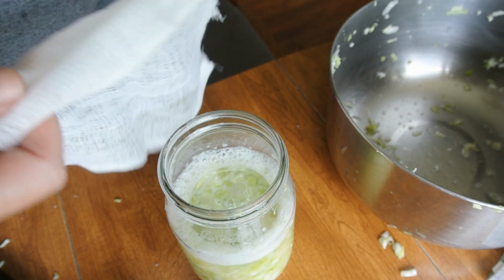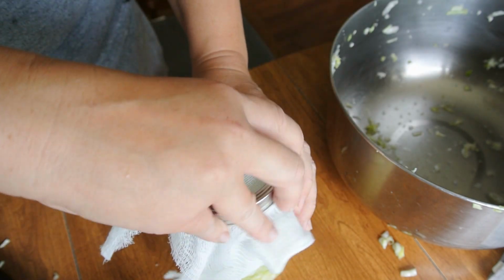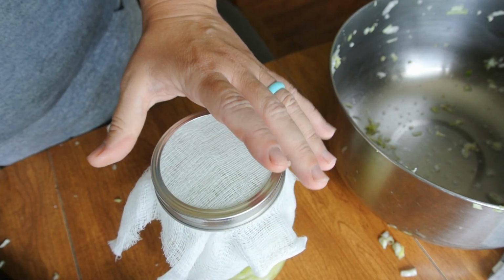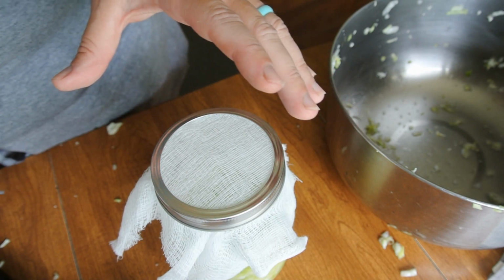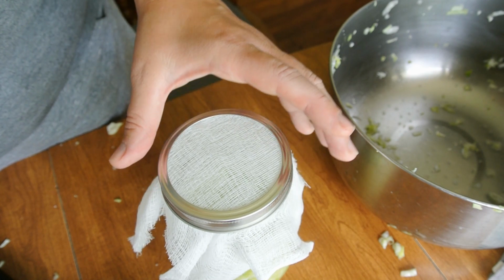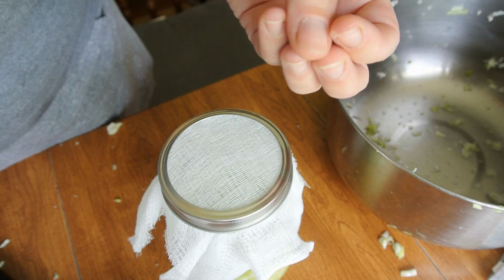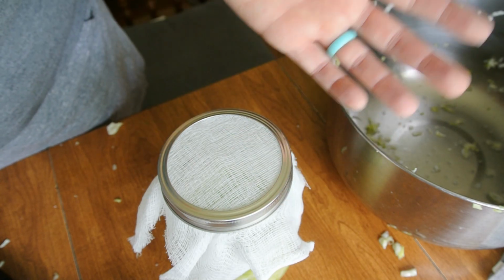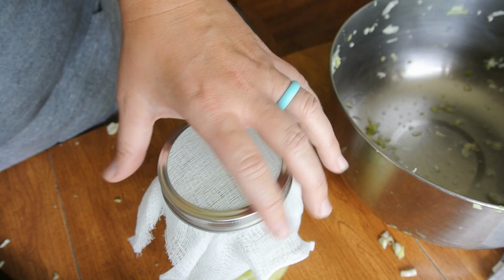Take a piece of cheesecloth over the top, and then just take a jar lid and just screw it down on top of it like that. It needs to be able to breathe for the fermentation to take place. So this is going to take 3 to 10 days to get really what you're looking for. I would say start tasting it after 3 days. If you like what it tastes like, then transfer it to the refrigerator. But for right now, we're just going to sit this on the counter in a dark place and we're going to let it do its job.